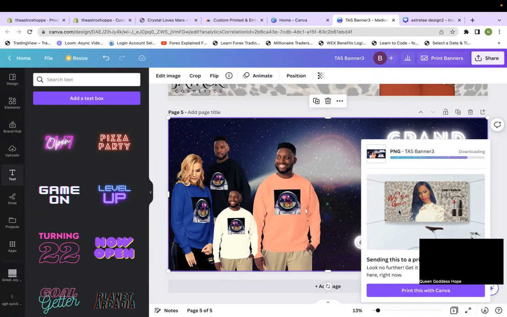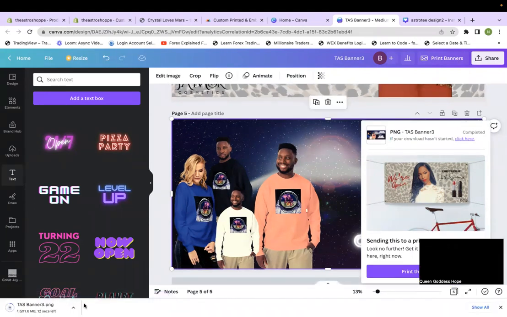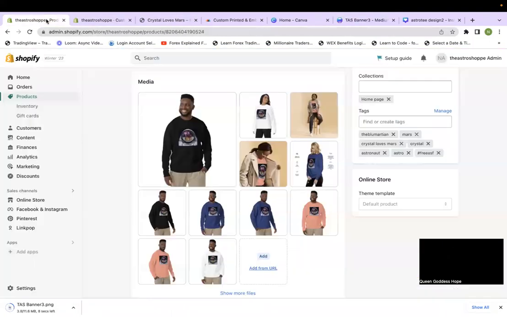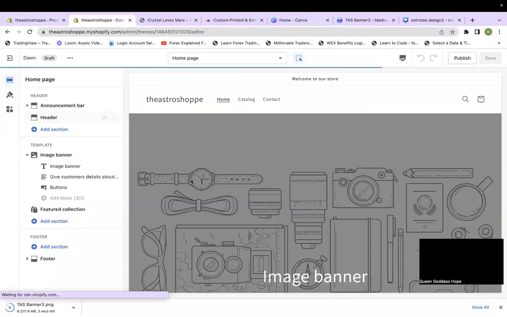So this is the part that's a little bit more annoying than most. All right, so we went to a banner. We did that. We're back in the theme shop.